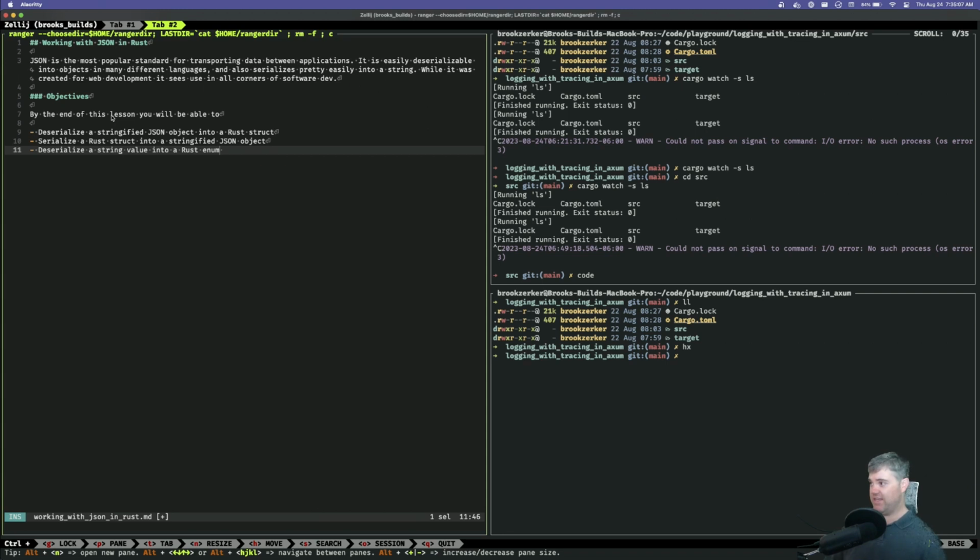Or are you talking about this, where I deserialize a string into a Rust enum? Are you talking about that type of data type? Deserialize a string value into a Rust enum. Serialize an enum. I think an enum will already serialize sort of automagically for us.